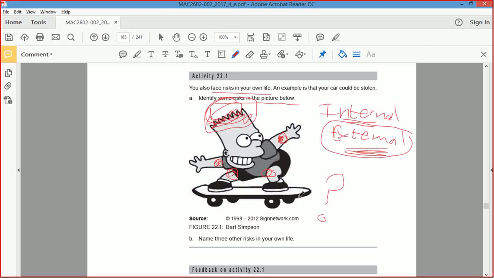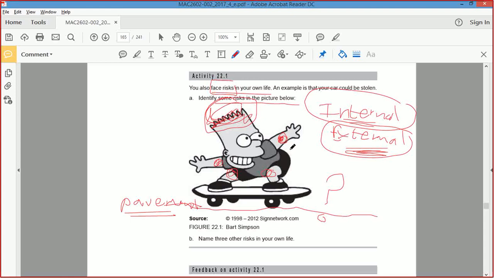That's something outside. What about the ground? Where is he skateboarding? Is it on the tar? Is it on cement? Is it on the paving? Where is he skateboarding? Do you agree? Yes, sir. That's the environment. And then obviously internal would be, well, he could wear safety gear, right? Yes, sir. So there's a lot of things to consider here. This is just one example of risk in terms of things that can go wrong or things that are good.